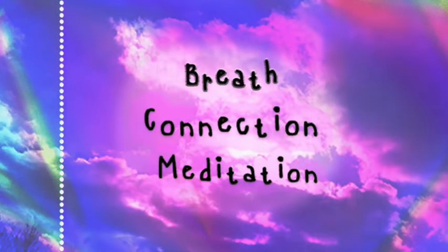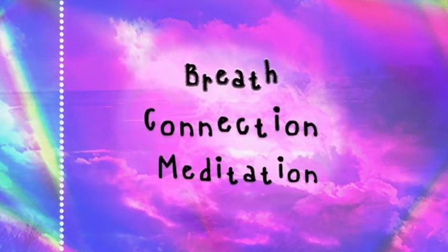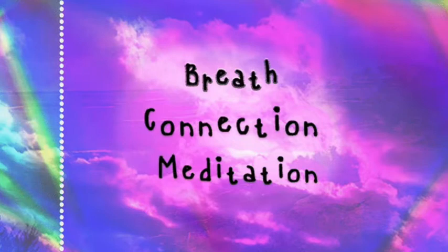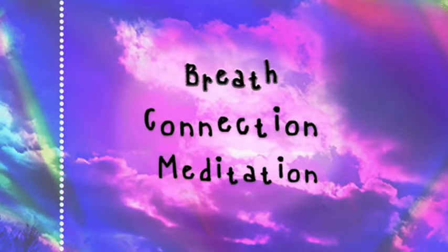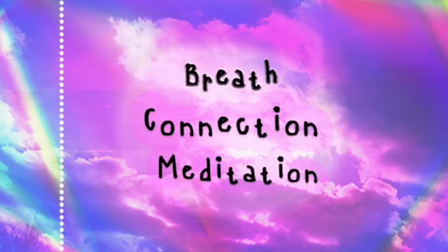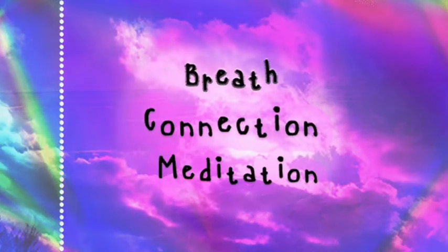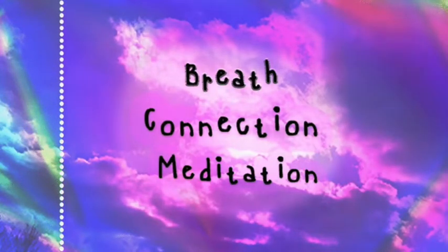Feel this calming and effortless movement of the belly rising on the inhale and falling on the exhale. Stay focused on this movement of your breath for another moment.